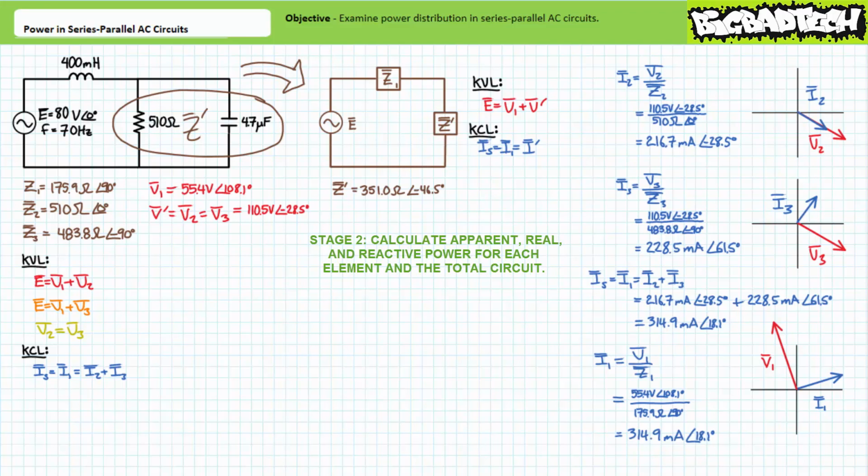Don't make relative phase shift hard. Look at the phasor diagrams and ask yourself this simple question. Does current lead or lag voltage, and if so, by how much? By all means, pause the lecture and try this on your own. If you're tracking, you should have obtained the following results.